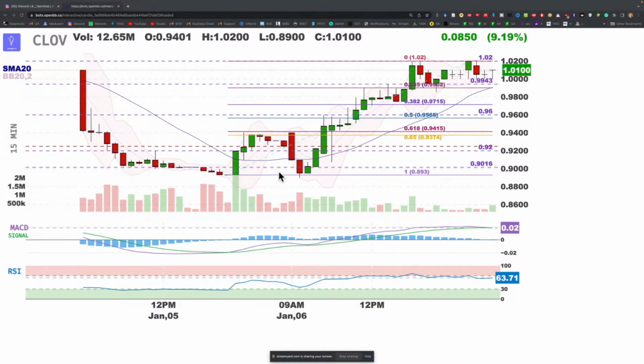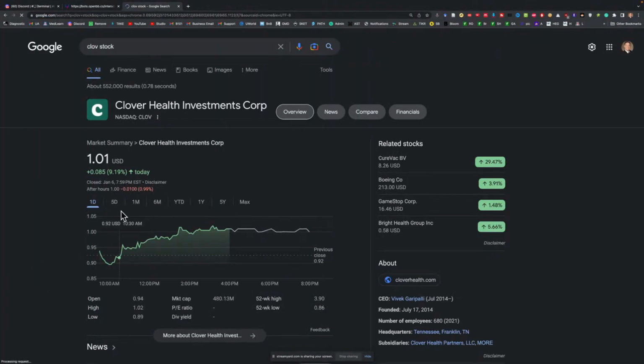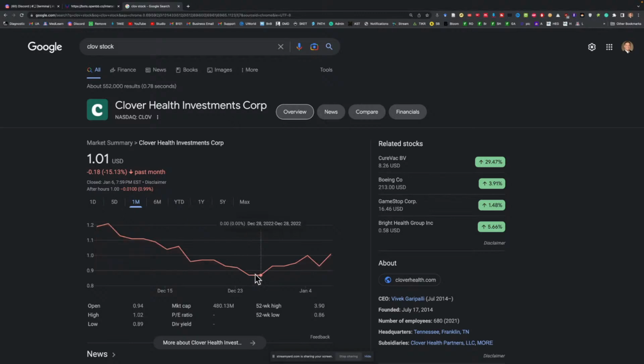Okay, as you can see, if you would have followed this and seen this beautiful Fibonacci, you would have been able to capitalize on this trade. I'm just talking about Clover because I'm showing this video, but you could do any stocks: short squeeze, meme squeeze, Tesla, whatever you want. If you would have gone to CLOV here, if you have a short-term trading account, that's a 16% gain.